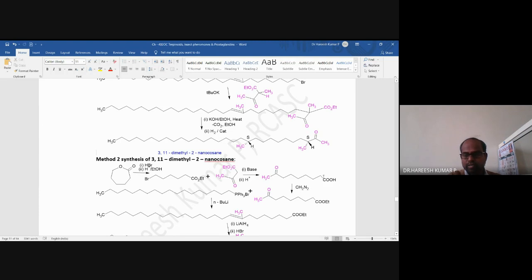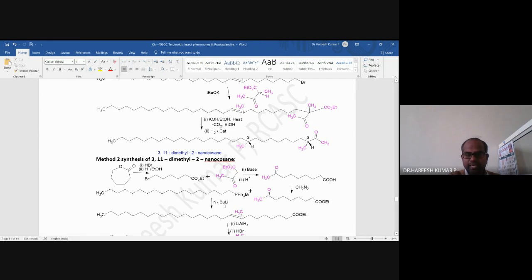So what will happen? This carboxylic acid is converted into ester. But here I have written it as an ethyl, but you have to change it to a methyl group. Okay, that change you need to make. So from acid to ester, it is possible with diazomethane, more particularly methyl ester, not the ethyl ester. And the obtained keto ester was treated with the 18 carbon atom ylide.